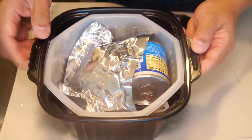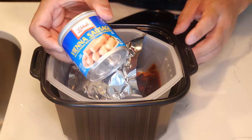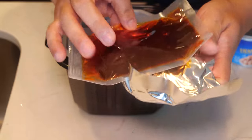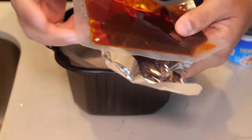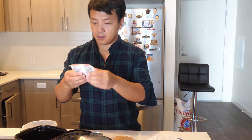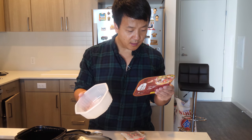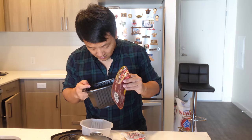Huh, I get it. That's pretty clever. Sausage in a can, that's why it's not expiring. Vienna sausages. So I guess we have the meat and I guess we have the vegetables, everything here. The chili seasoning pack, wet wipes, vermicelli noodles. And this is the heating pack.